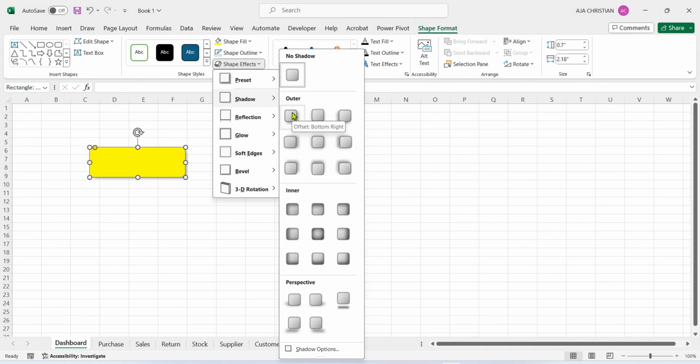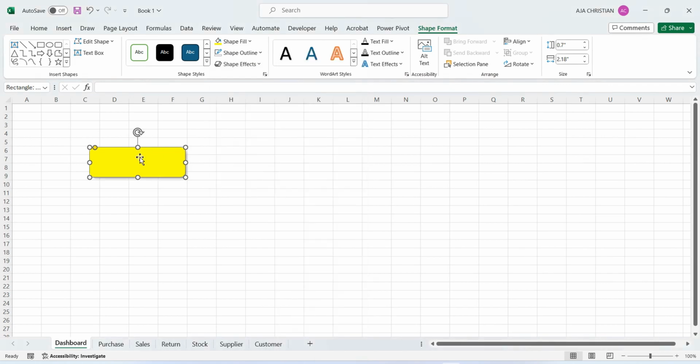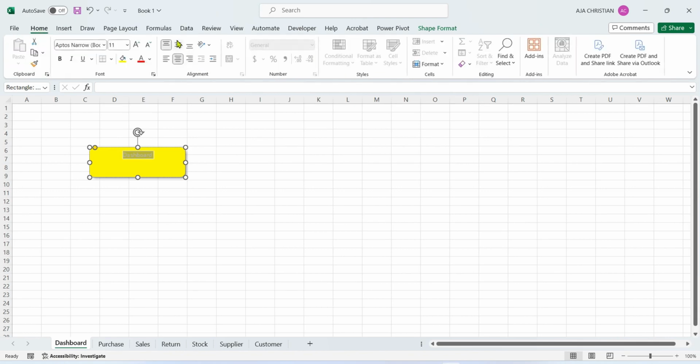Let's put outer shadow. Let's lower this shape, dashboard. Ctrl E to centralize it.